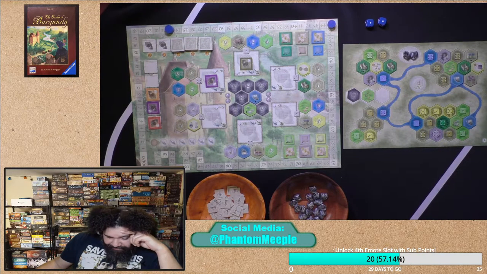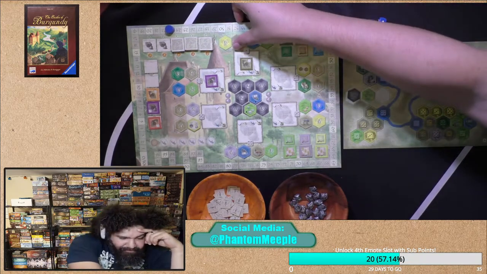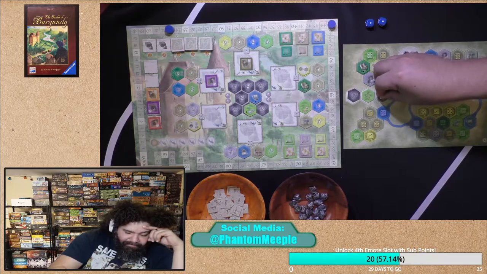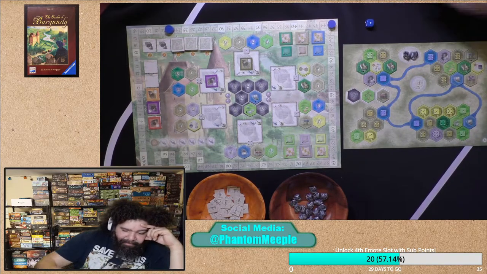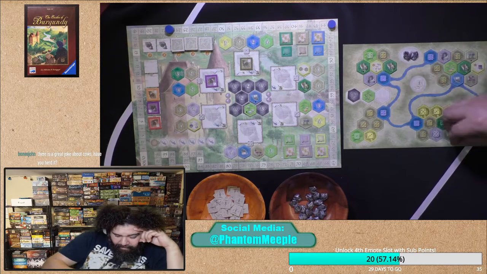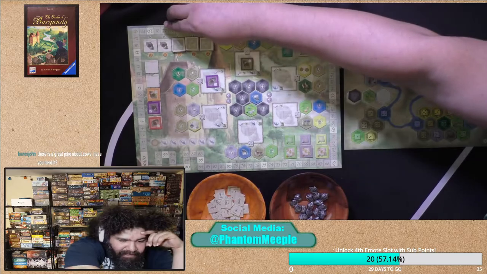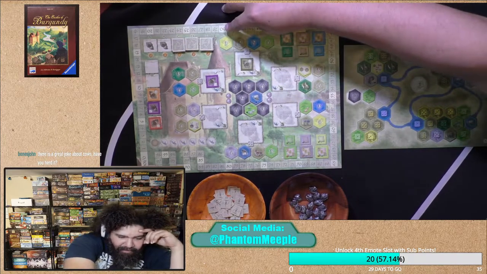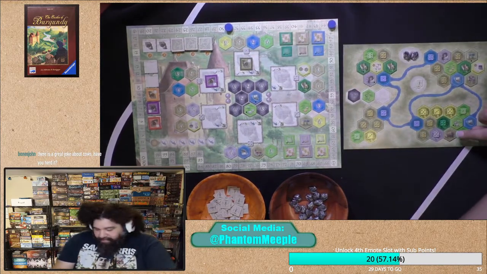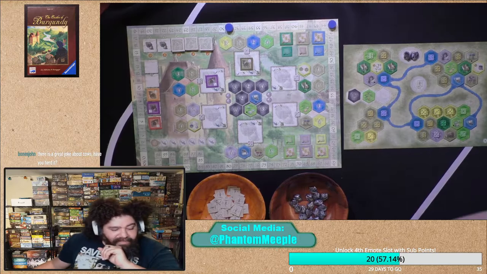Let's see. I think I'll buy the carpenter's workshop with the one. And then with the other one, I think I'll place it. So that's going to give me 8 points. So that puts me at 31 for the completion. And then the Carpenter's Workshop: the player takes a building tile of his choice from any numbered depot.